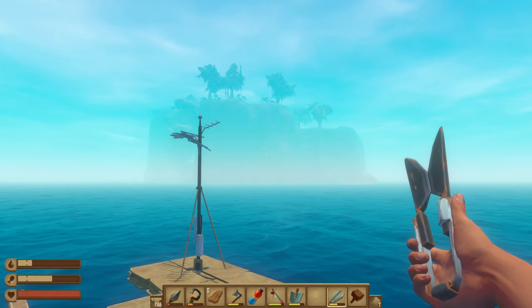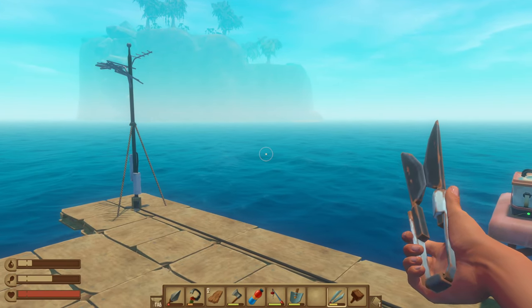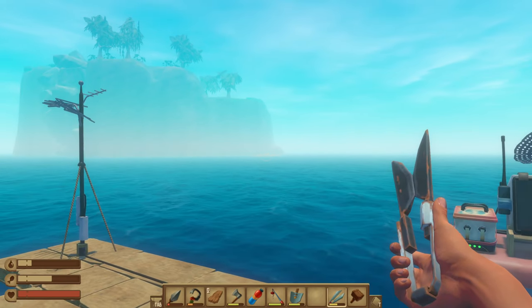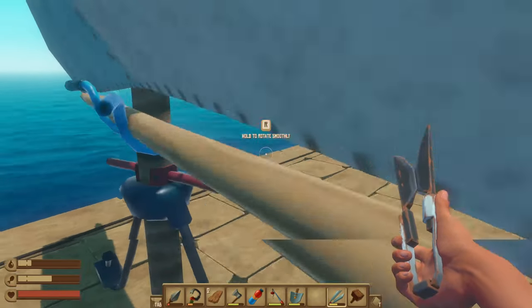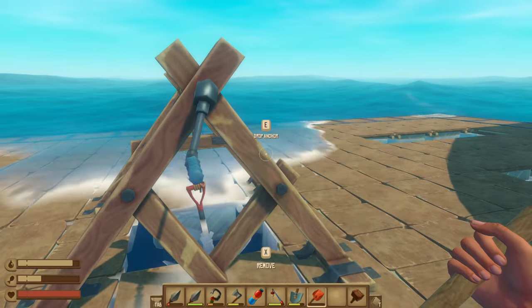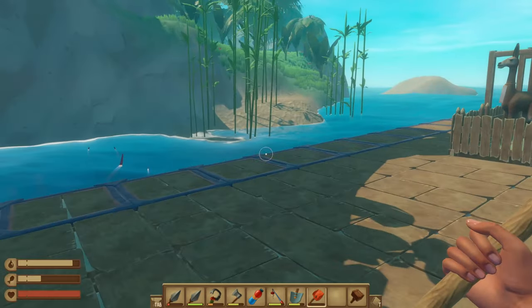Okay, so there's a big island here. There's got to be a tower up there somewhere. Looks like the only shoreline's like up there. I guess we'll start heading that way. All right, drop the anchor. Let's do this. Yes, perfect.